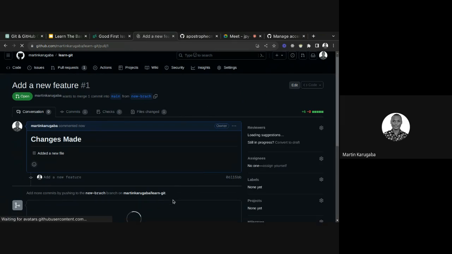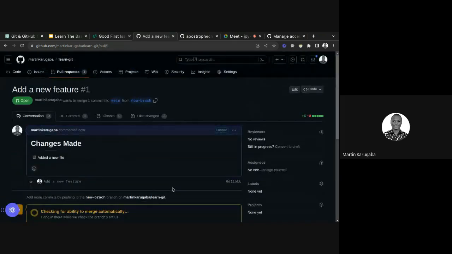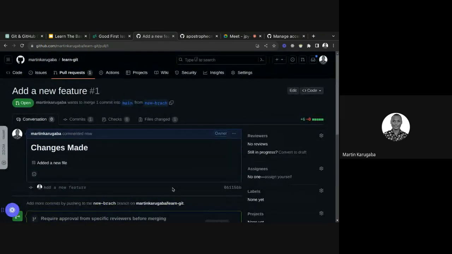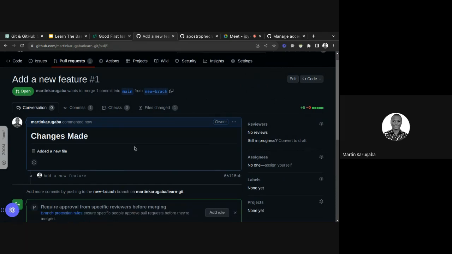what I'm showing you here is how you contribute to projects that do not belong to you. Okay, let's say you're contributing to open source. You've met an issue and you worked on that issue. I'm going to show you that also in a moment. You have to make a pull request, and to know which branch to make the pull request to, I will also show you how that is done in a moment.